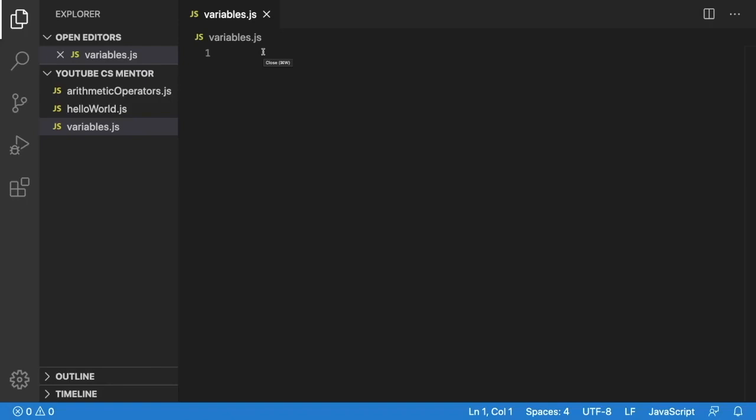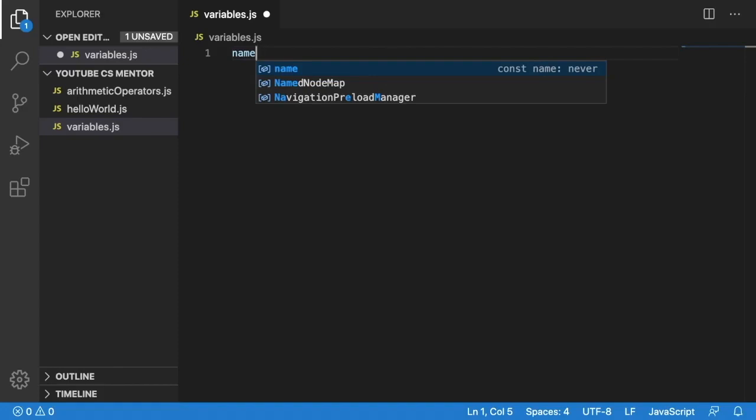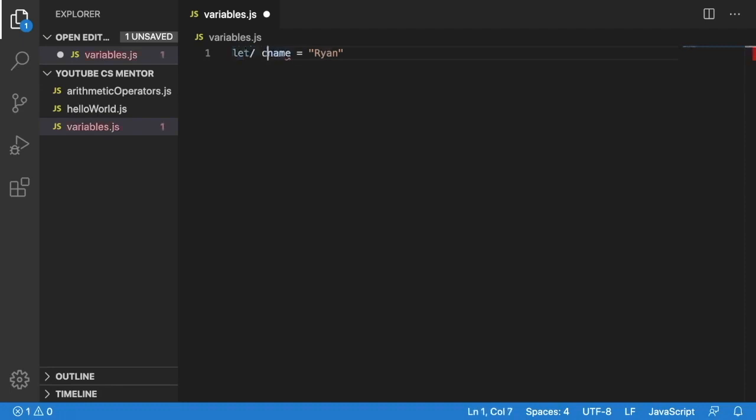So we'll just start off with our string here. We'll call it name, and within our name variable we're going to let it equal Ryan. So I'm going to type in Ryan here. Now we can see that Ryan is being stored in name, but this line of JavaScript isn't actually finished yet. We need to specify whether this variable name is going to be changed at a later date, and how we do that is, before we specify the name, we either use let or we use const.